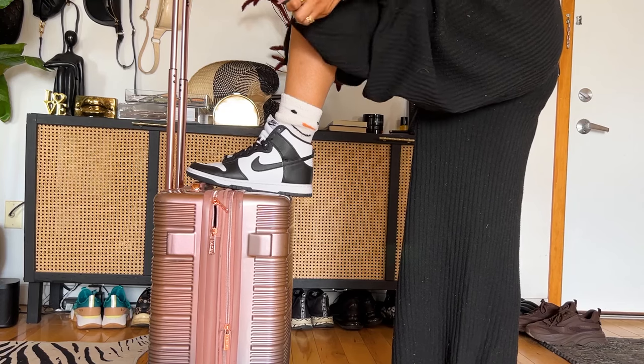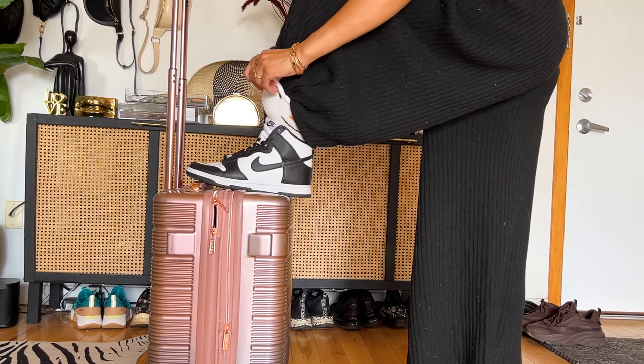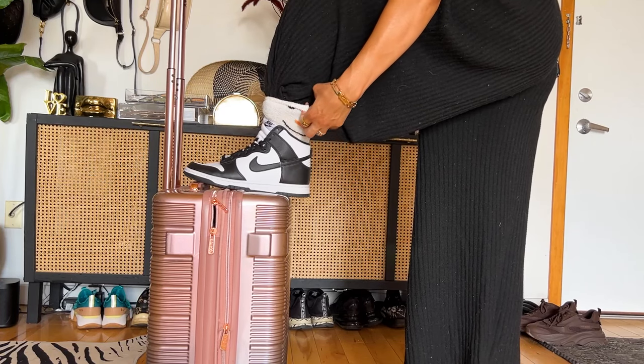Those styles are universally flattering no matter your body type. Skip the skinnier styles of bottoms and go for wider bottoms — they're really chic, way more comfortable, and give you a lot more room to move on the plane. If you're worried about your wide leg pants dragging in the bathroom, the trick is to wear high socks underneath so you can easily tuck in the bottoms before going into any sketchy situations in the airport.